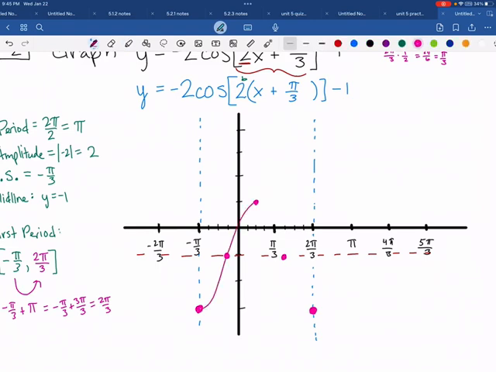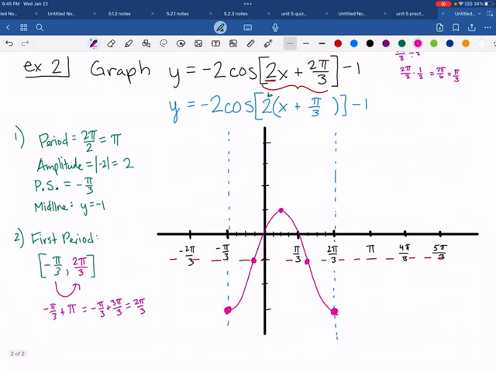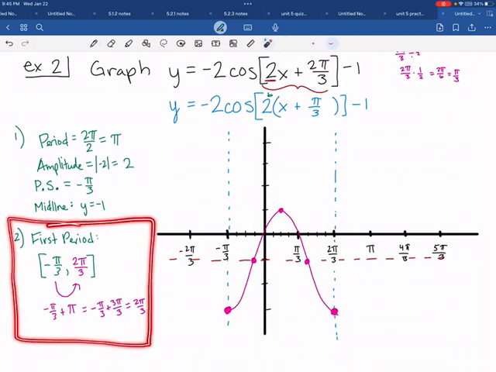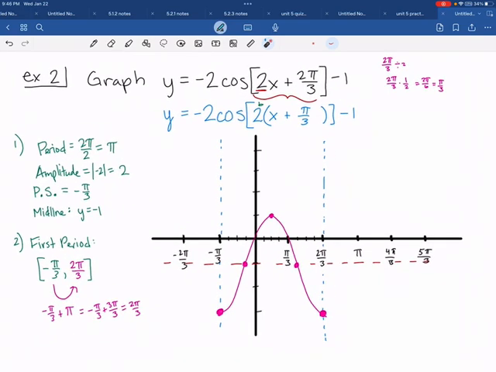So that's the same thing we did yesterday with the added aspect of phase shift. And I really want to encourage you to do this step, because that way you're going to make sure that you graph the whole period, and you're correctly knowing where to start that period and where to end it, and then hopefully equally spacing the space in between and making sure that you account for those other 3 points.